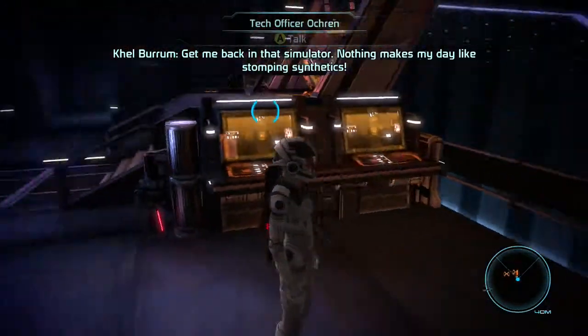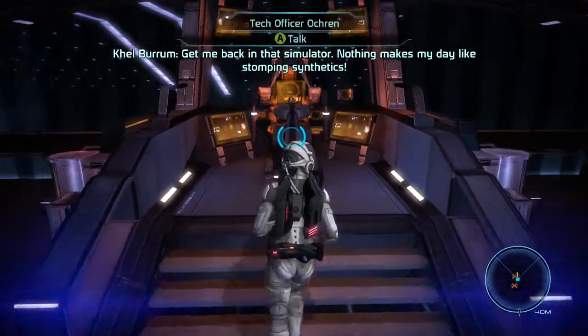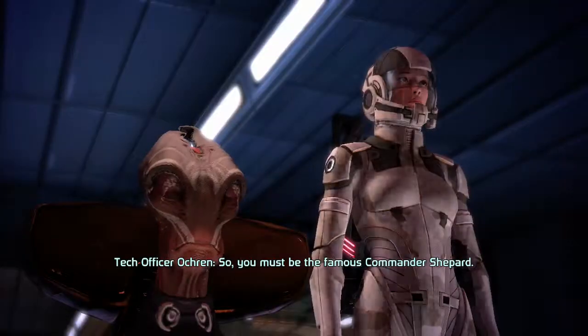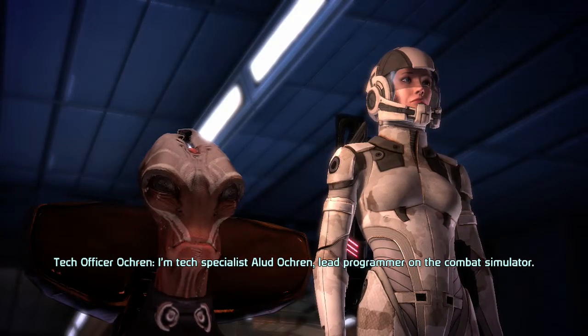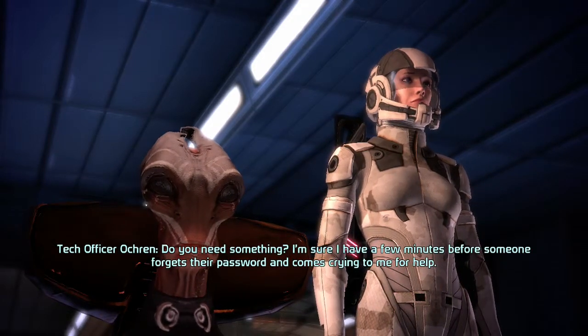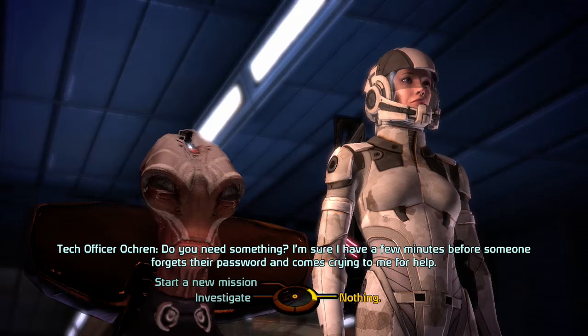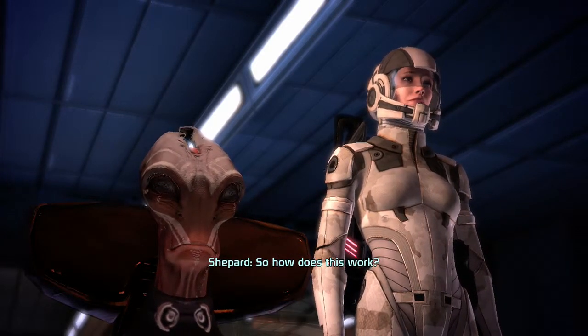Get me back in that simulator. Nothing makes my day like stomping synthetics. So you must be the famous Commander Shepard. I'm Tech Specialist Alud Ocran, lead programmer on the combat simulator. Do you need something? I'm sure I have a few minutes before someone forgets their password and comes crying to me for help. So how does this work?